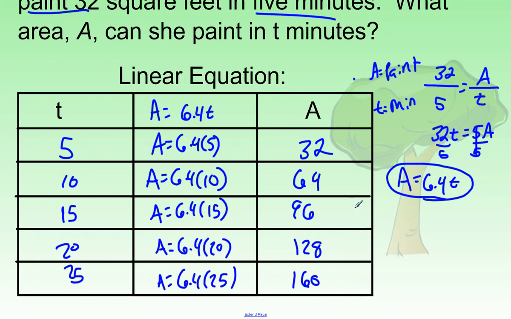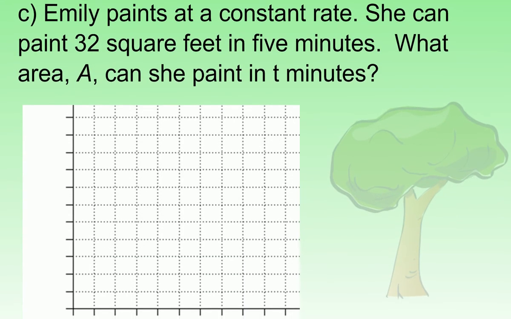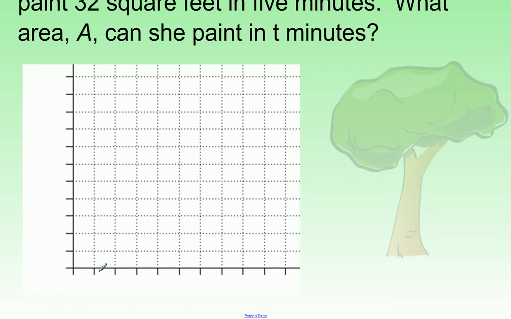So now we have our table of values with our x and y coordinates. This is the x and this is the y when we're doing our graphing. And so we make our table. So my scale in the x is up to 25. My scale in the y is up to 160. So up to 25, there's 10 lines. Counting by 2s won't work. Counting by 5s, 5, 10, 15, 20, that'll work. 5, 10, 15, 20, 25.